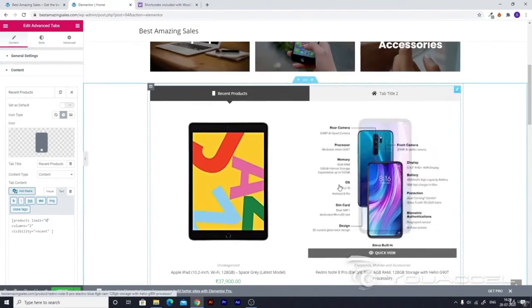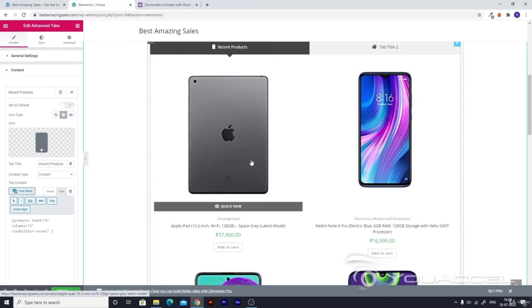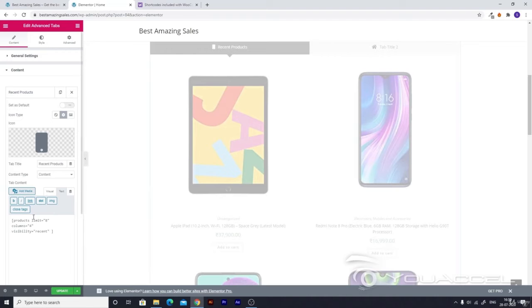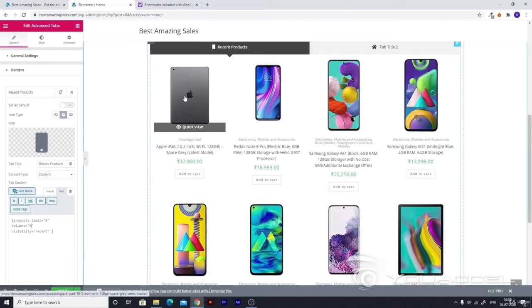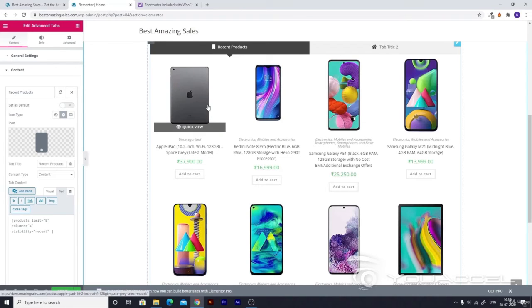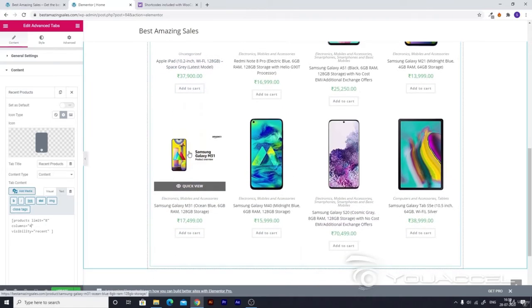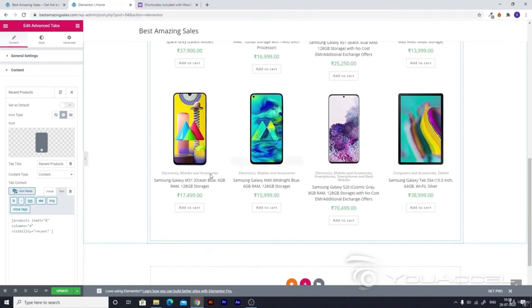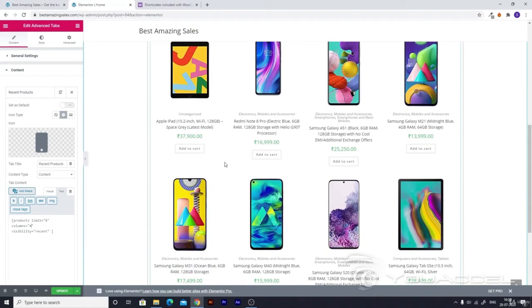Yes. Now you can see that they still are not looking very good. So a thing that we can do to make them better is to make them in 4 columns, so there would be 4 columns containing the products. And yes, you can see now it looks much better. And when we are styling the website ahead, we would also remove these add to cart buttons, and we'll do many different settings that we need.